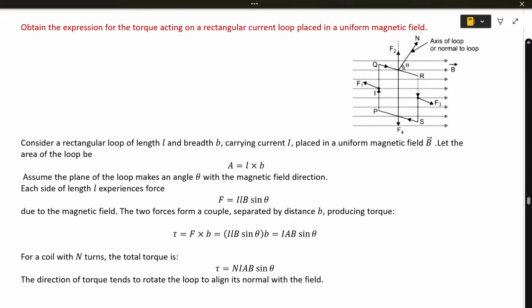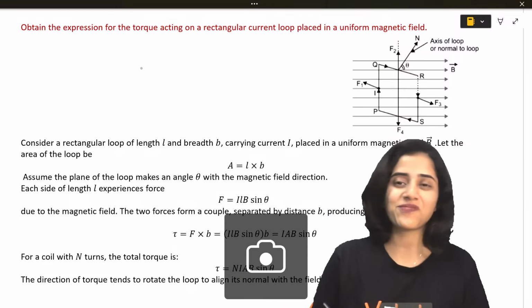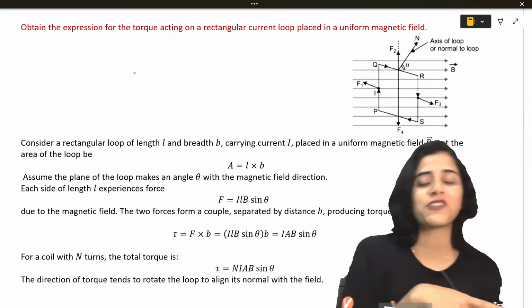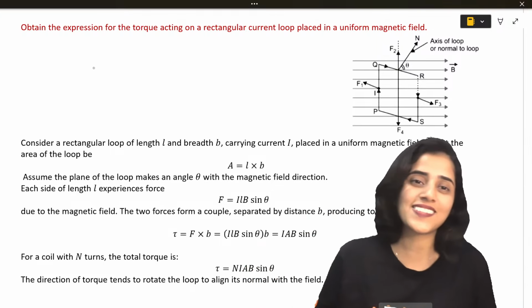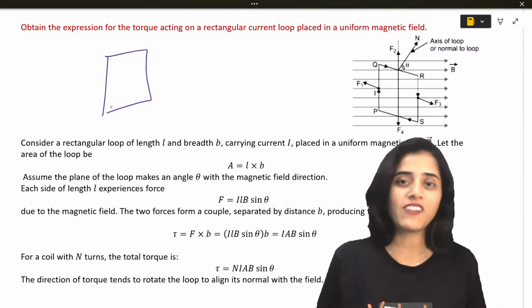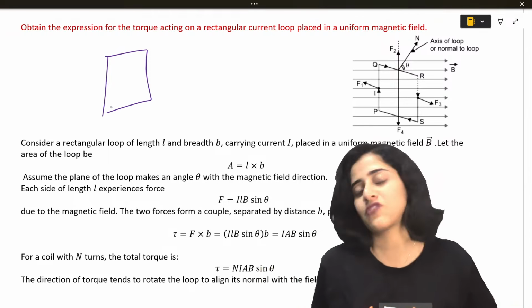Okay, I hope you've seen the question. Now I will appear. Since I'm not on a standing setup, I can't move out of the screen. That's why I'm doing this. Now some of you might ask, ma'am, why you're not on a standing setup? Because I don't have a standing setup. I take classes from my house.